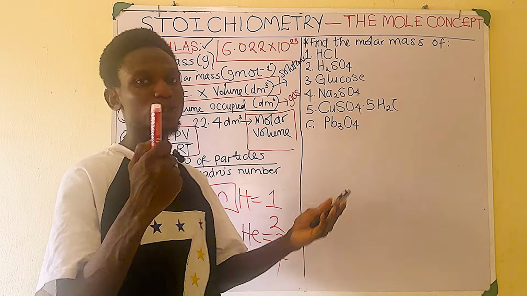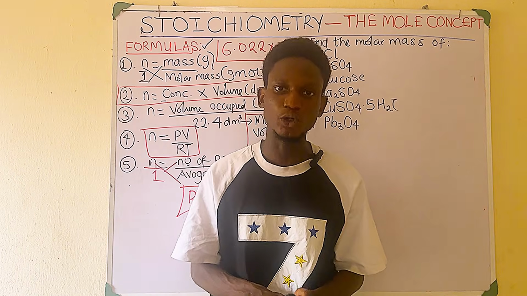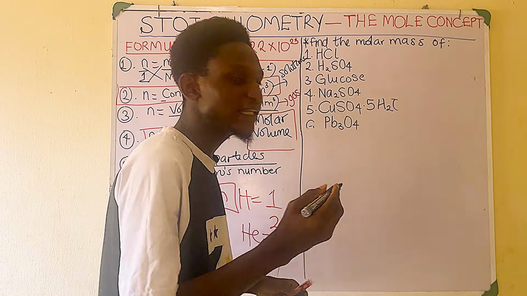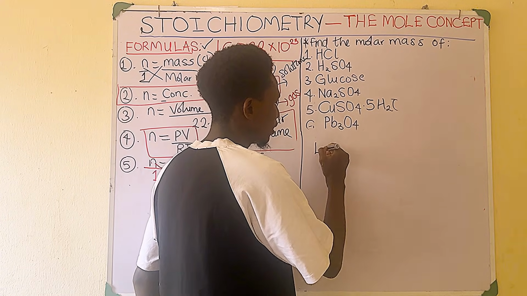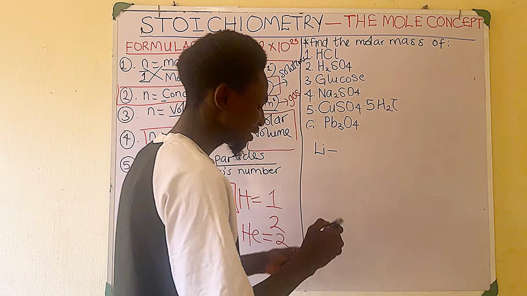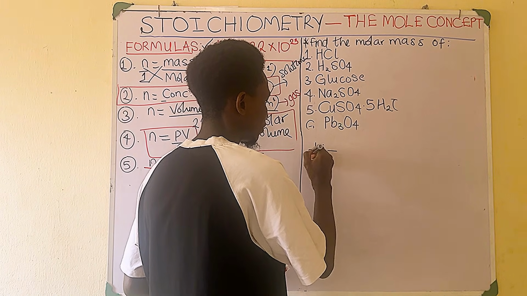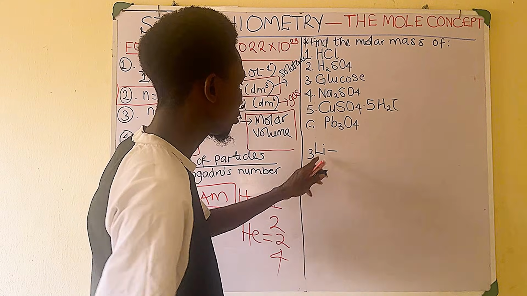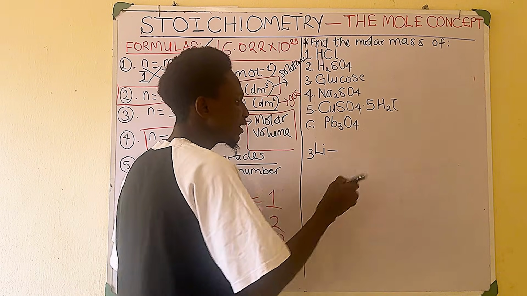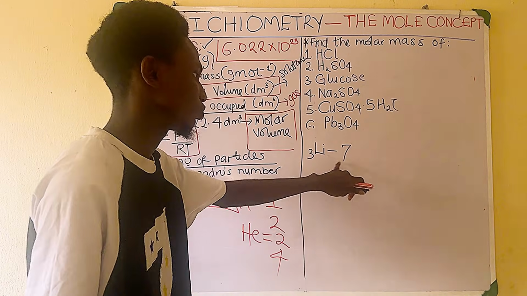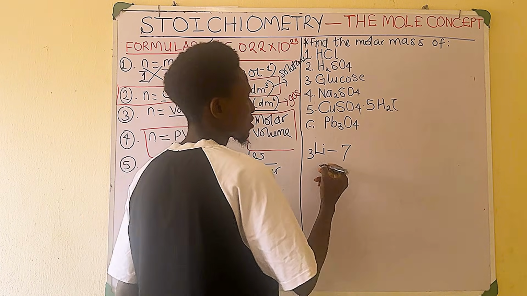They are usually double the atomic number. But there are some exceptions, and we should take note of them. For instance, you should take note of lithium. Lithium has atomic number of 3, but its relative atomic mass is 7. It's not exactly double. So 3 times 2 is 6. It's supposed to be 6, but it's 7.